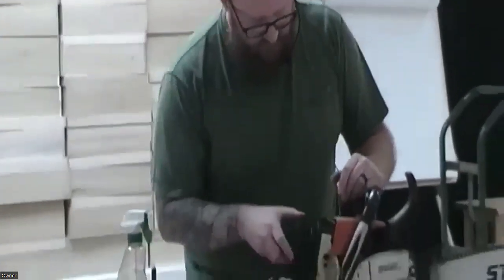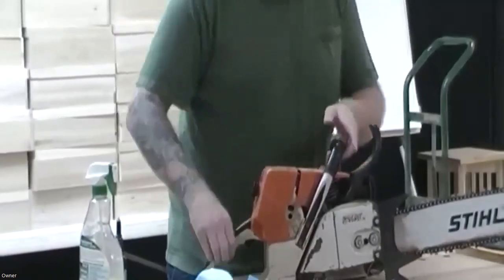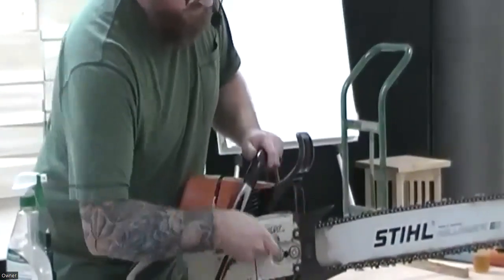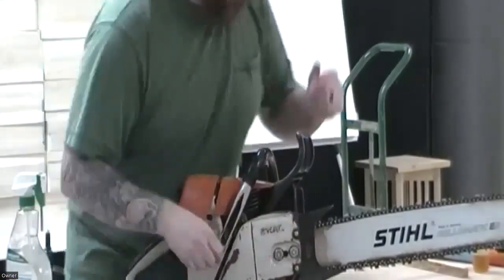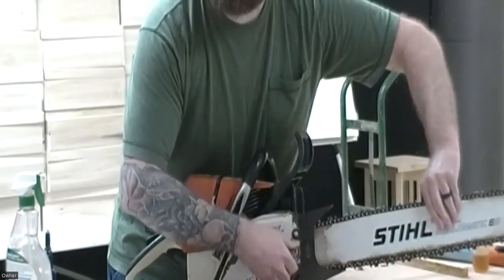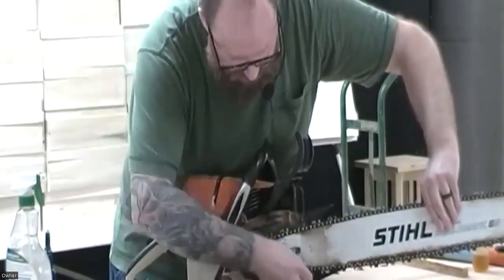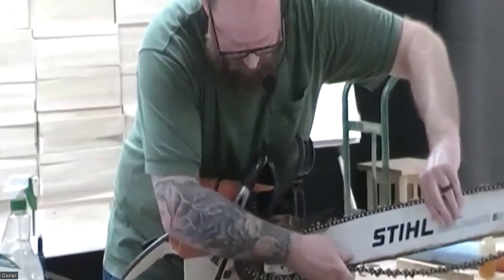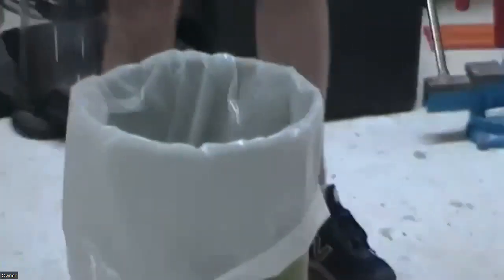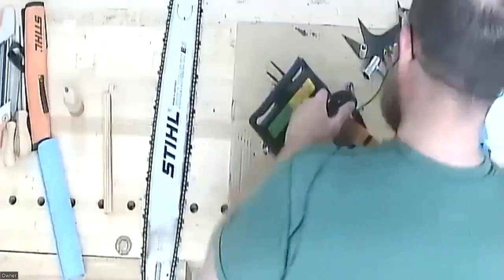You do not want to put a wet air cleaner back on the saw. Make sure it's fully dried. Just like with the electric saw, we're going to remove our bar and chain — we have a special tool for that. This does not have captive nuts on it, so make sure you keep track of them because when they fall into a pile of shavings, they are hard to find.